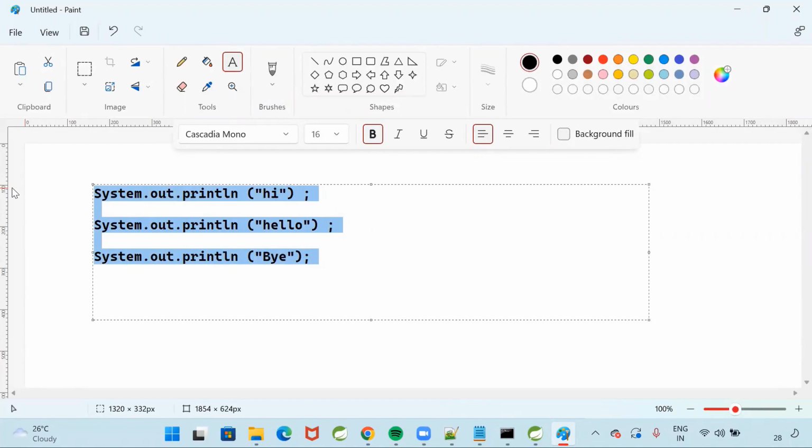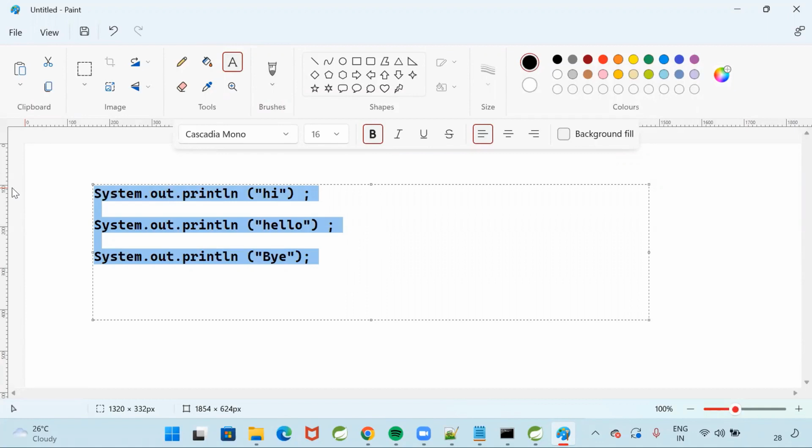What is the meaning of sequential execution? Line by line, it is going to execute. If I execute the program line by line, we cannot develop a real-time project. So if you want to develop one project, then our program should not execute line by line. Based on user operation, my code should execute.